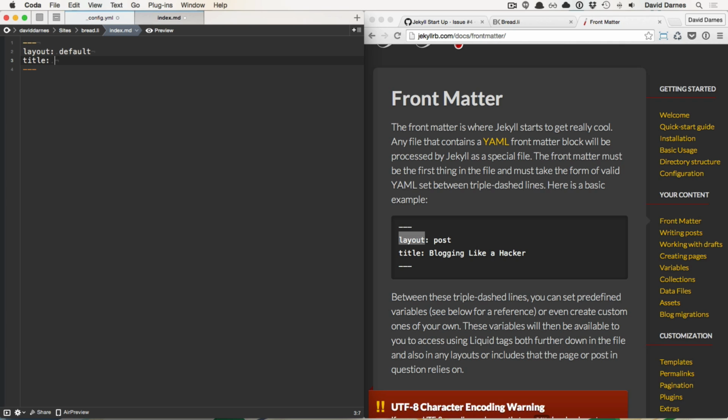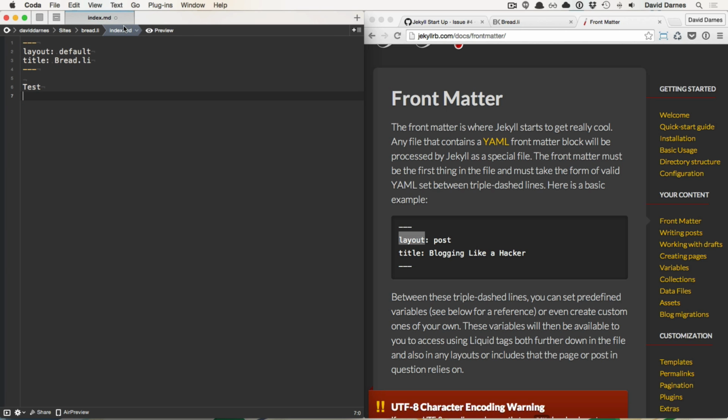So we'll put one in. We'll call it Bread.li. Oh, it's everywhere, that name. We'll have to put better titles for all the pages when we get to them. And now I'm just going to put test. This is the content of our page, and it's just test. Put an extra return in there.